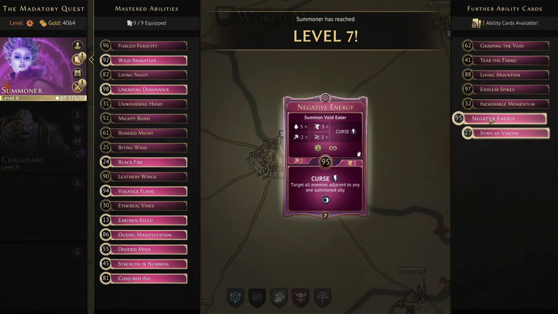Range 2 does mean that often it finds itself either not able to attack or it has to walk into danger to attack. The bottom is Curse, affect all enemies adjacent to any one summoned ally and create dark. So we get some dark generation here. So we've got another way to create dark and some more curses. I don't think we're going to use the bottom of this too much. It's kind of tricky to actually get a lot of curses off because we're playing mainly ranged summons at the moment. But we do have a card coming up where we might possibly be able to use the bottom of this a little bit more.